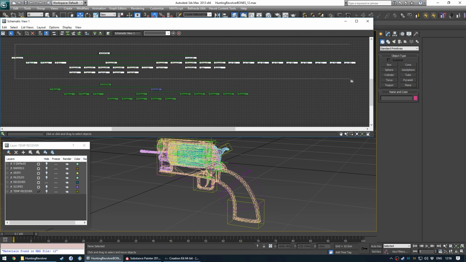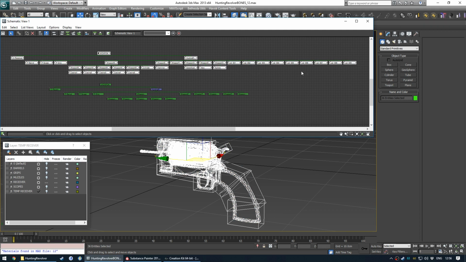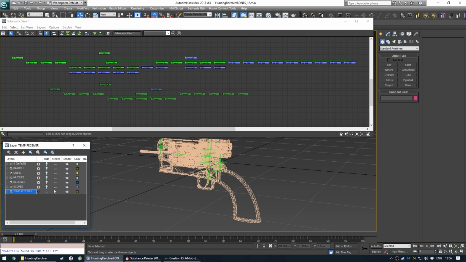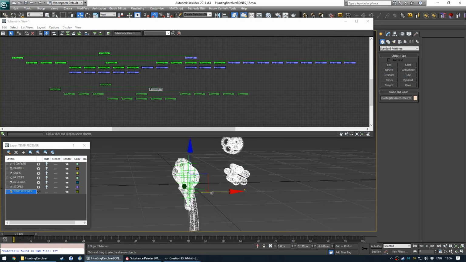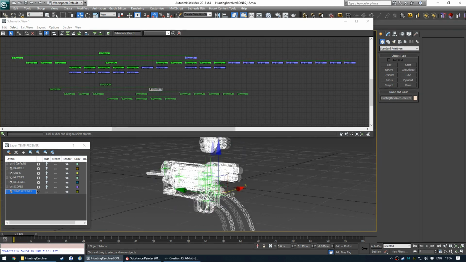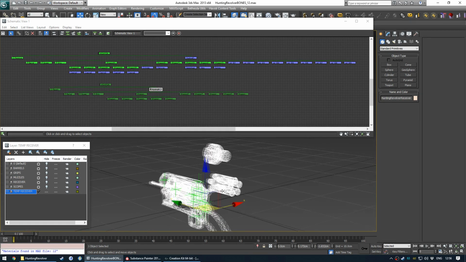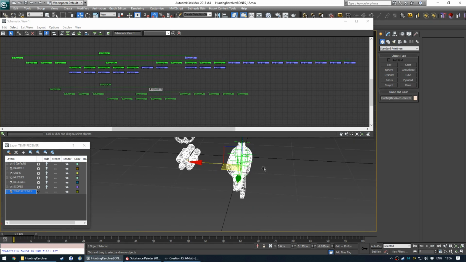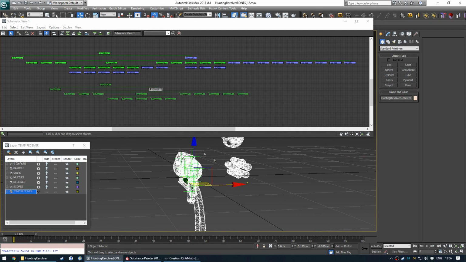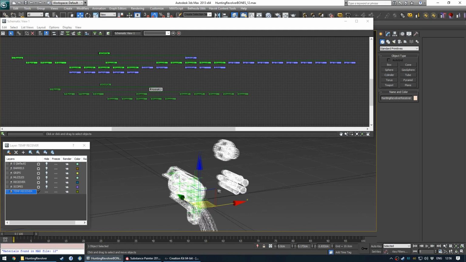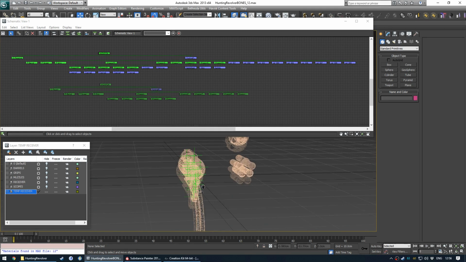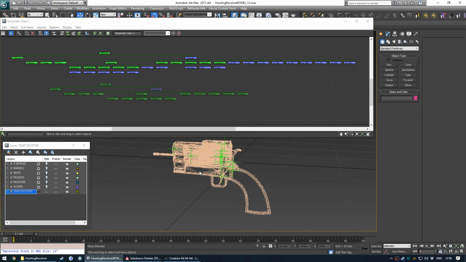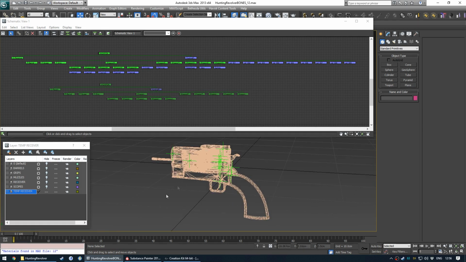What I did do was copy the entire receiver again into a temporary receiver, which is merged mesh-wise, so in-game it won't pop and explode or anything. It'll just be one cohesive mesh. It won't animate, of course, but we'll be able to preview stuff like the bullets and the speed loader outside of the gun, as well as the gun as just one whole, without it doing weird things.